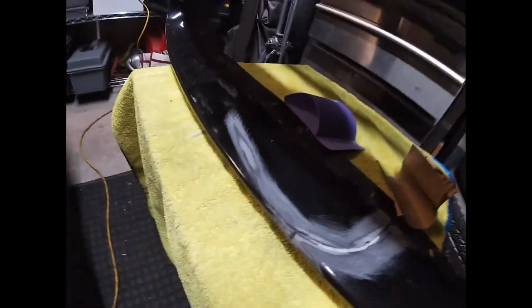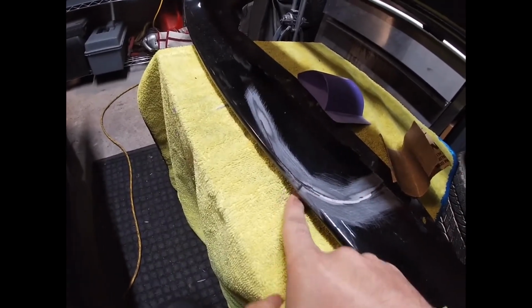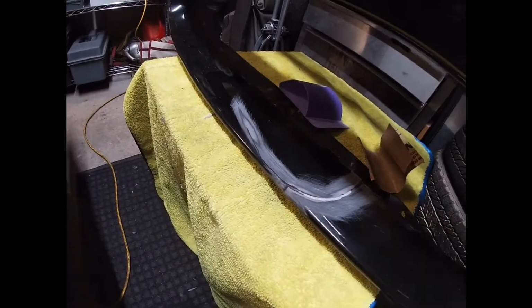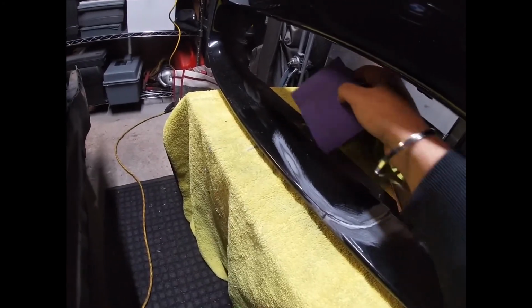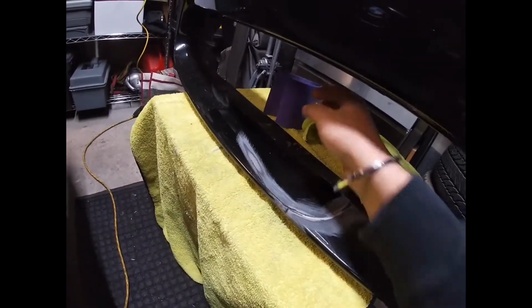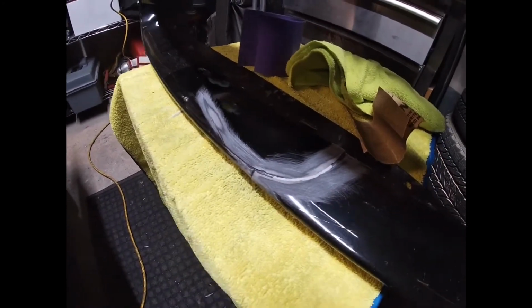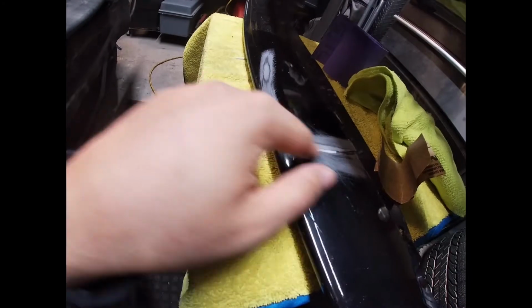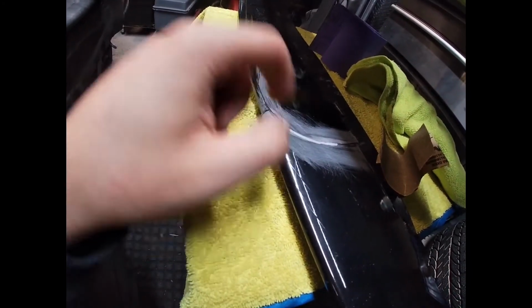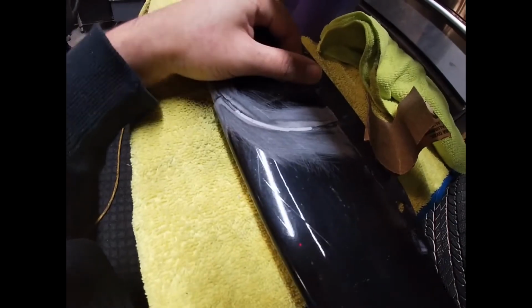I'm going to do one side at a time, so I'm trying to work on just the top down to here first. Then I'm going to flip the bumper over and then work along the bottom where it did crack as well. But first, just do the visible area so that it does look a lot better. What I'm actually thinking of doing is filling in the crack with a very thin layer first. I'm not going to use mesh on this side because I put the mesh on the inside anyways, so it should be strong enough. As you can tell, it's moving as one piece, so that's good.